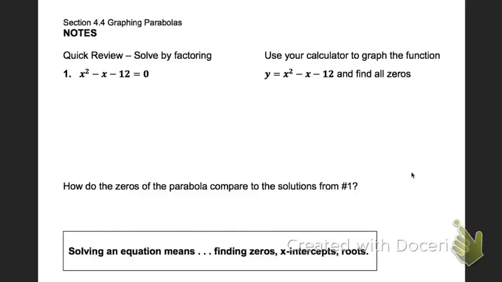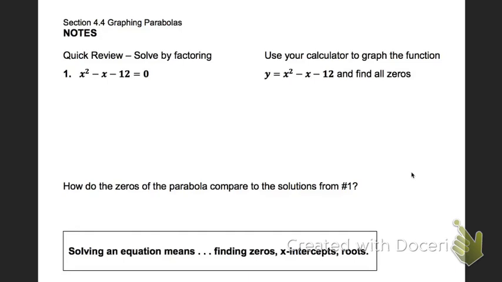Okay, 4.4, graphing parabolas. So, the very beginning, if you can remember before 4.1, remember when we had that calculator lab where you graphed? And then you had to do that marble activity on Desmos? Remember that? So this is kind of just a refresher from that, learning how to graph parabolas on the calculator and find the roots, the x-intercepts, the zeros. All of those mean the same thing. Just where does this function intersect the x-axis?